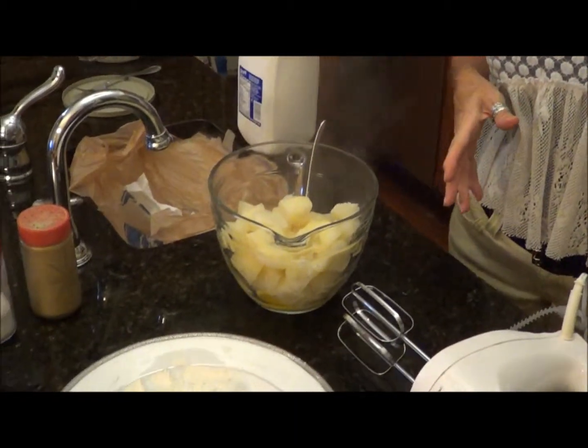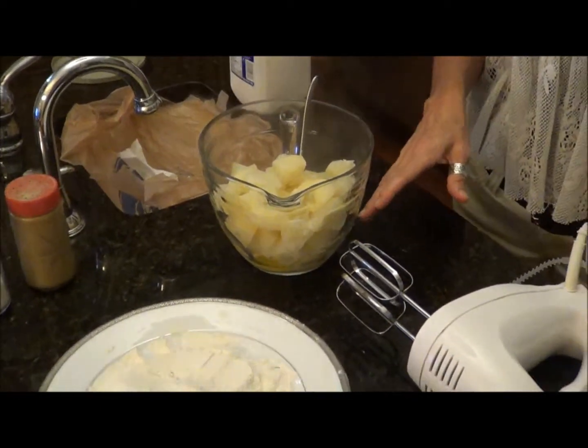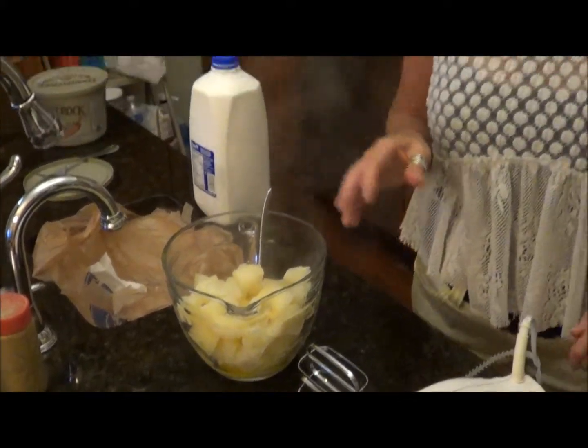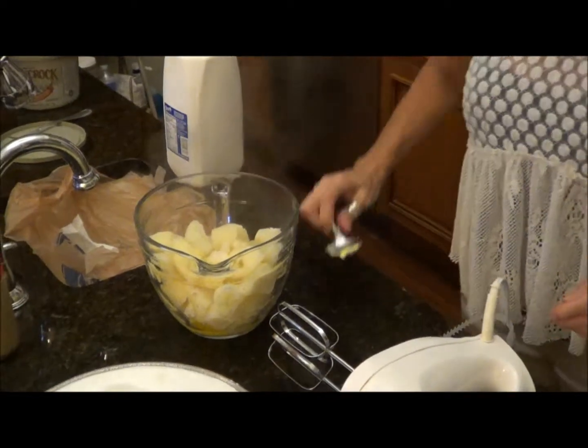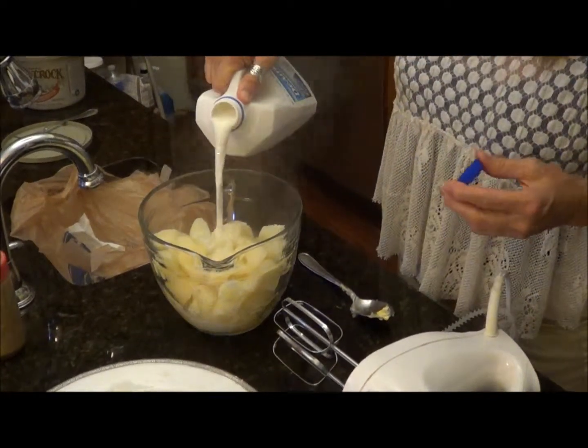Okay, so I've gone ahead and drained the water out of the potatoes and put them in the bowl, and I already had probably about 4 tablespoons of margarine in there. And so then we'll add a little milk and get started on mashing these.